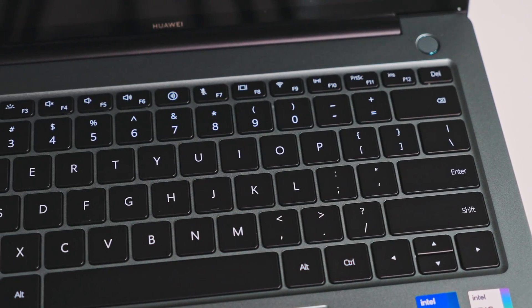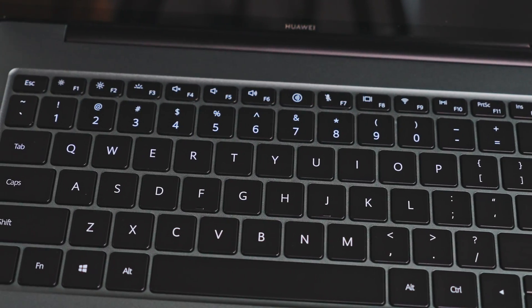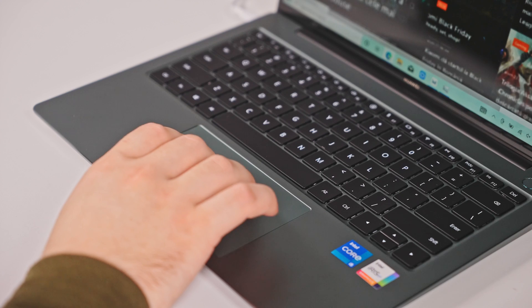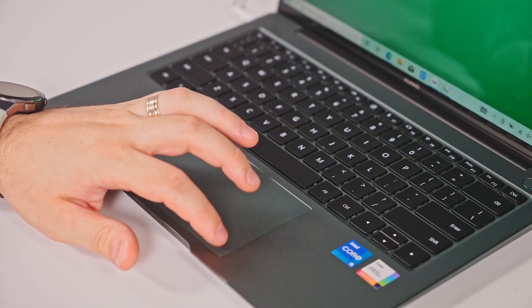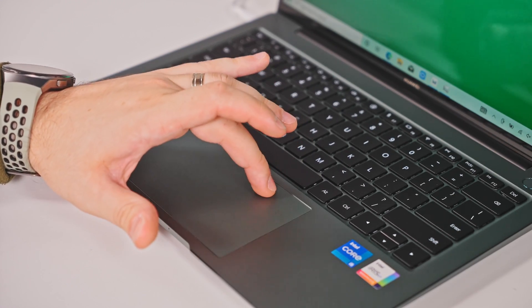We are also presented with an extremely friendly keyboard — basically the keyboard everybody wishes for in a productivity laptop. I instantly got used to it, there aren't any flaws, it's comfy and offers a generous 1.5mm keystroke. It also includes the soft landing option, which translates as CISO switches. The switches are directly bound to a rubber membrane, which lowers the strain on our fingers as we keep typing for longer periods, allowing the user to type faster and longer while enjoying a pleasant feedback. In terms of touchpad, the laptop has a pretty common one — really smooth and comfy, but forget the clicking part, because it requires some tough fingers.